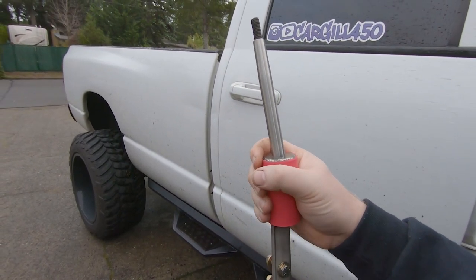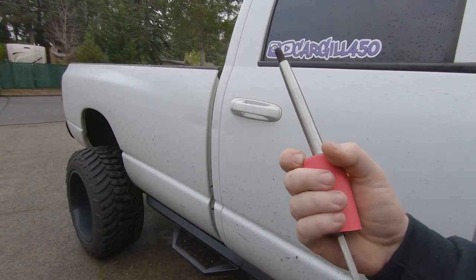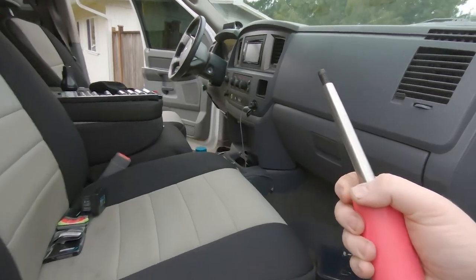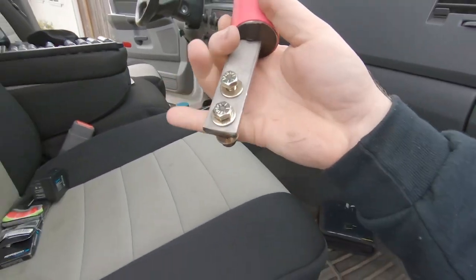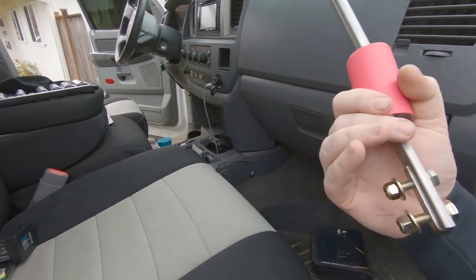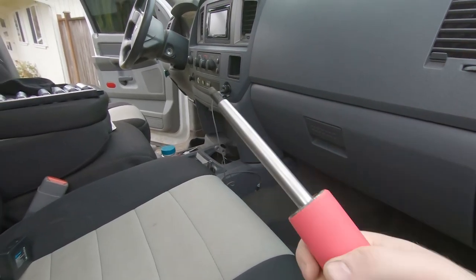I just had to wait a while because our postal system sucks. But anyway, that's not the point of the video. Let's get this in there. So, standard bolts, enough fine wrenches, and yeah, we'll just get it in there.